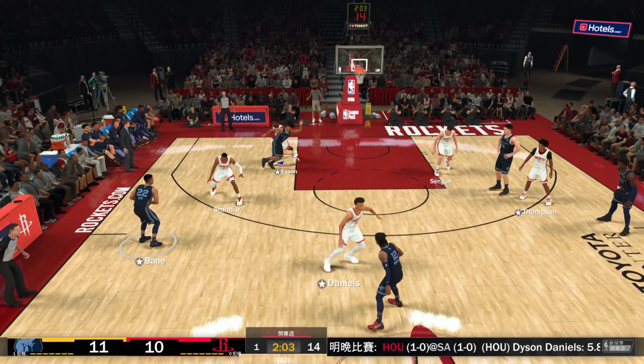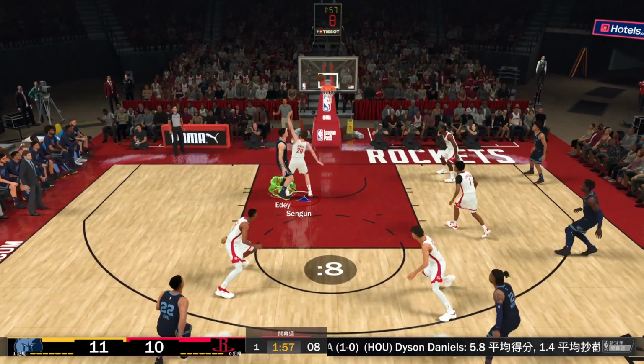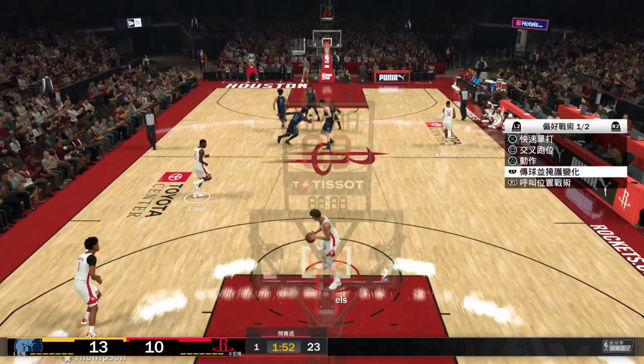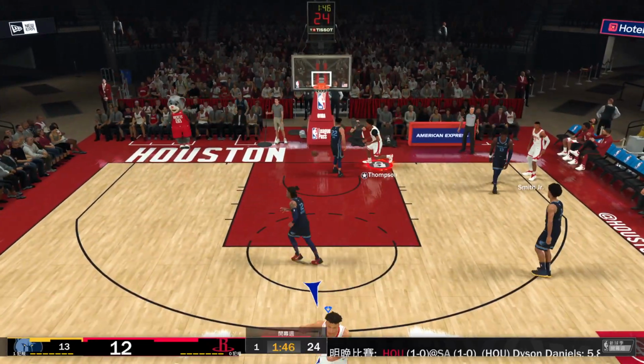Now about 3 minutes gone in the first quarter. 2 minutes remaining in the first. Pass to Edey. Score the basket, his second of 2 attempts. What a passer Bane has become. Rockets trail by 3. With a short break in the action, gives us a chance now to send it over to David Aldridge.